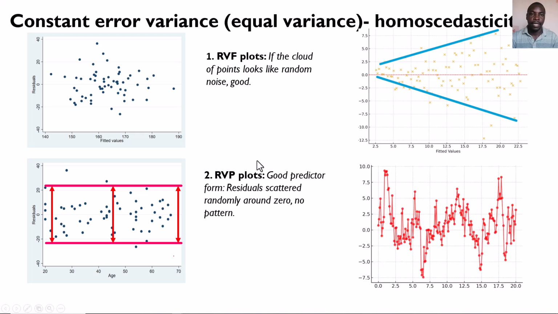Similarly, for the residual versus predictor plots, this vertical distribution here is not the same as the values of the x variable, or our predictor, increase. You can see as if there are seasonal variations. Here it is low, high, like that. So that would be a violation for this assumption.